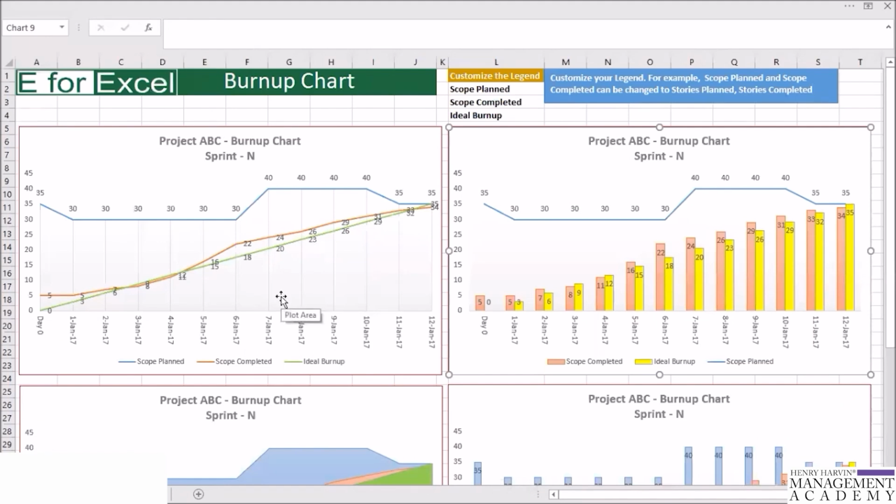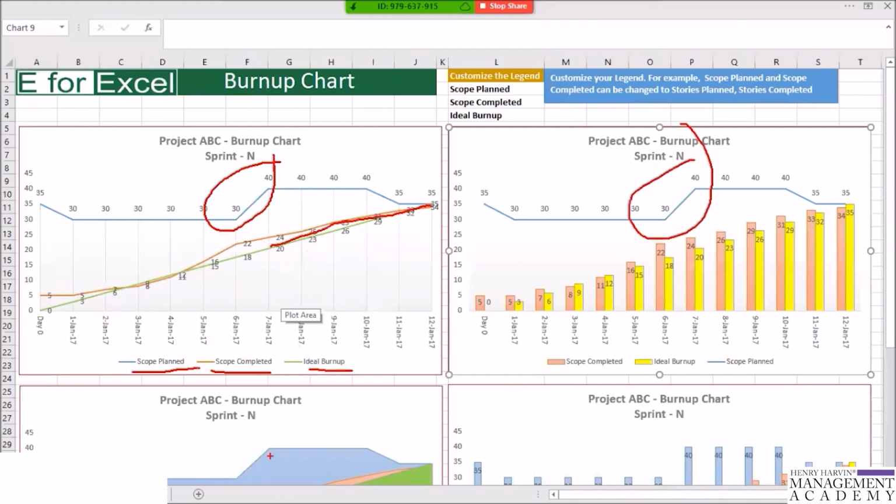And if we try to understand these graphs, we can clearly see what is happening: this is the actual completion, it is in the green, and the red one is the ideal burn, scope completed and scope plan. You can see when we have kept 30 to 40 in this next sheet, it shows that the work has been increased. Similarly in all the charts, which are defined in different manners, it is showing the scope creep, and this also shows that from the ideal situation there is some increase in the work here. So this is how a burn up chart is prepared.